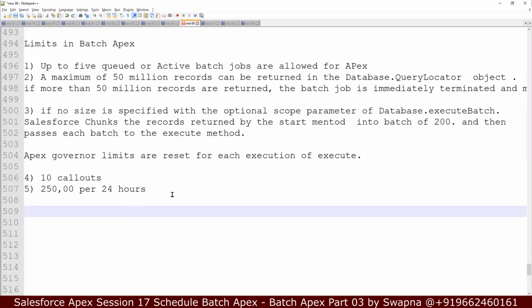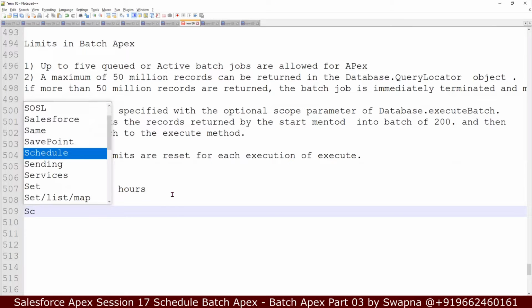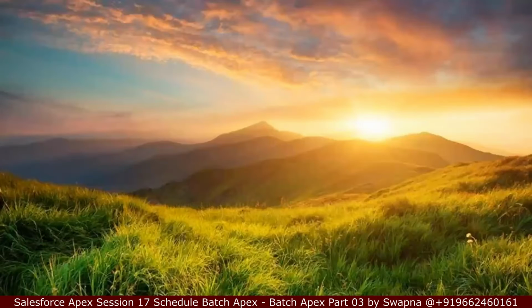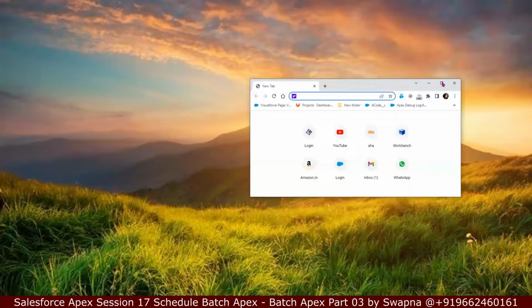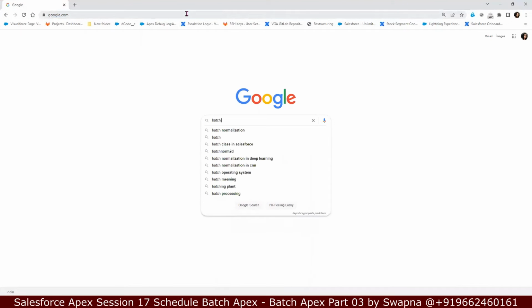So in 24 hours, we can perform 250,000 batches, right? The maximum number of batch executions is 250,000 per 24 hours. Can you check the number once? Let me see the notepad that you entered.